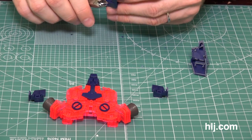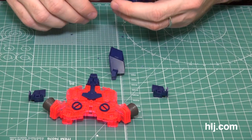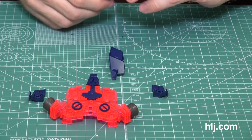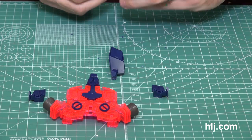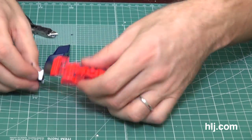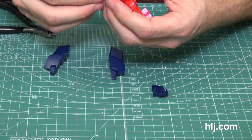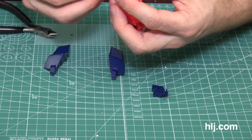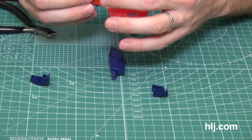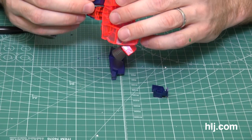Okay, and this one here. Looks like this. It's looking pretty good. This one. Okay, so I got these. Now these are supposed to sandwich this part. So I'm coming on. Coming here, and then this one comes underneath here and kind of fills this gap.